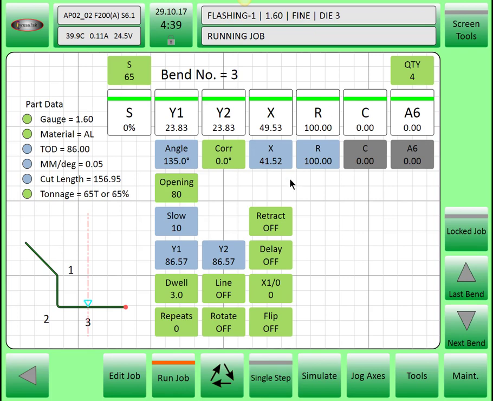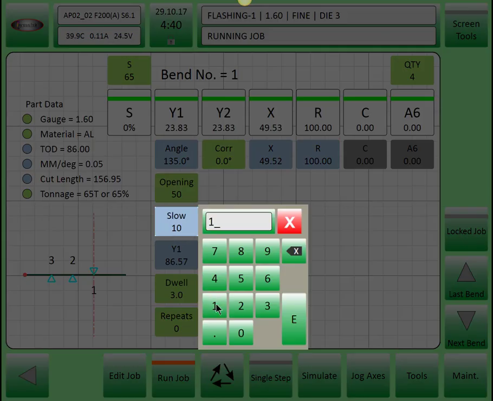Most jobs look like this. The job here is shown as bend number 3. We'll just go back to bend number 1. These keys are colour coded. Green means that the entry was sourced from an operator input. Blue means that the entry data was sourced from an Icon 100 calculation. Both blue and green can be edited by the operator. Once they've been edited, then the system will cause that key to go green. We'll change that to say 11.